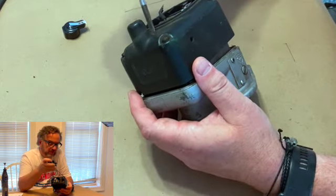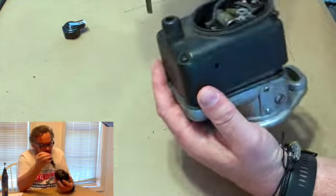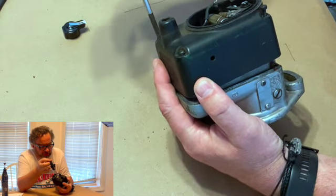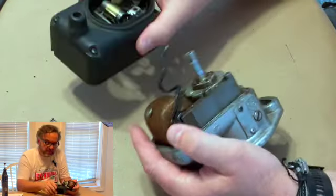Chances are, if you've not had a catastrophic failure, the only thing that's wrong with your magneto is it's dirty. And I'll show you where you need to look and what you need to do just to get by that. So we've got the cap off now.